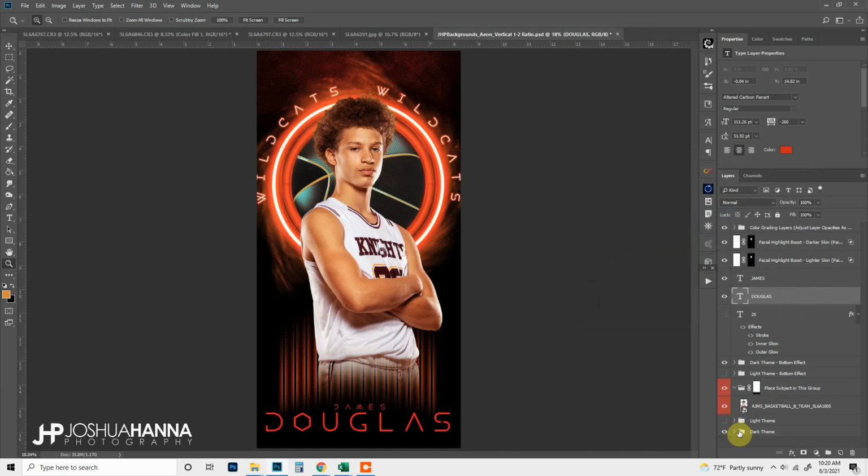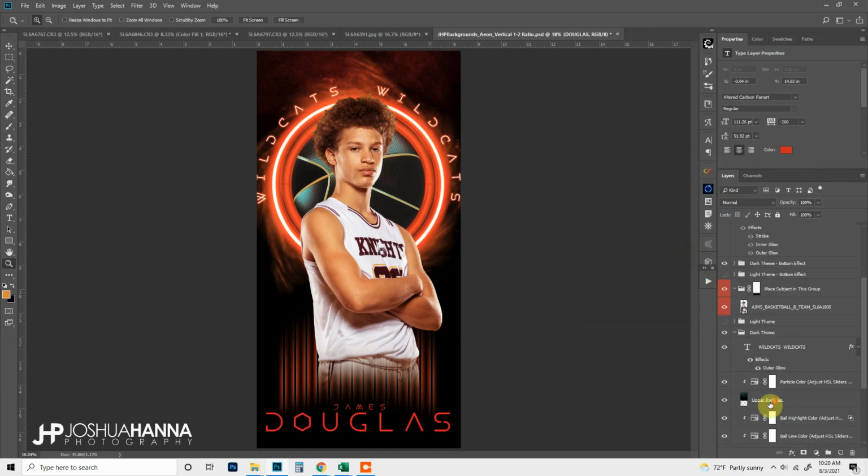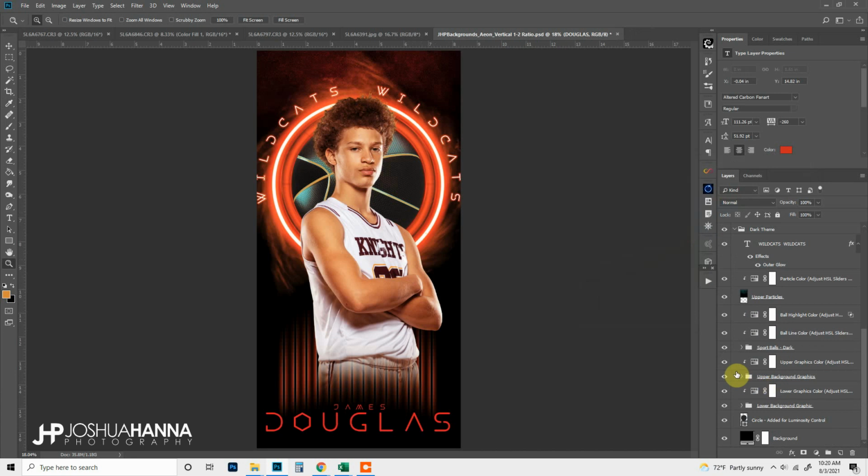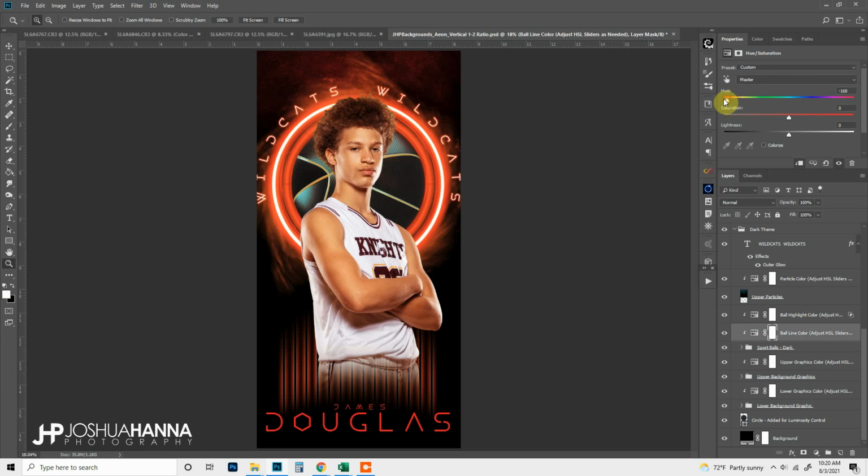So we could even go down, let's open up our dark theme, let's match our ball up better. So if we wanted to go with this kind of red theme here, we're going to come down to our line color on the balls. And then there's a little ball highlight color there, which affects all those little highlights. You can see glowing against the ball there. So again, that's just going to be a hue saturation tweak there like that.